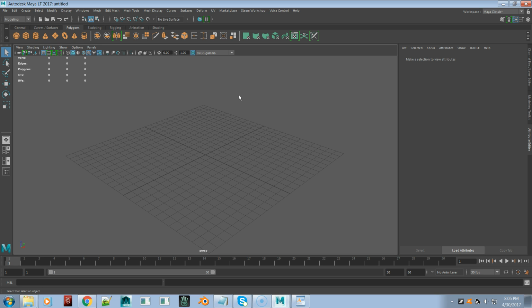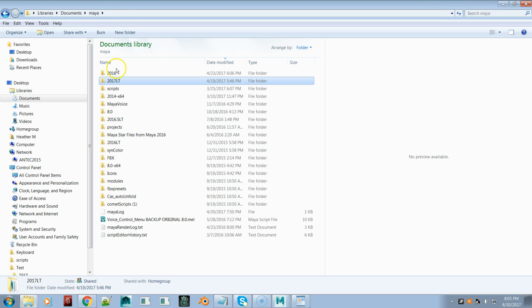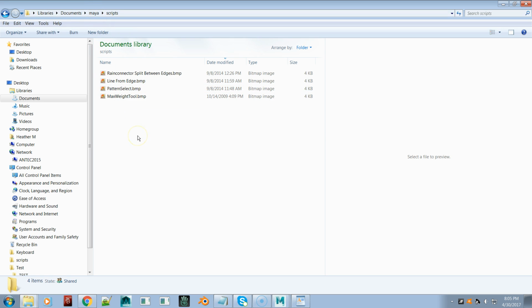So there was a third-party plugin that was dependent on that user setup mel in that other scripts folder, and it didn't load. It looks like Maya will use the user setup mel inside the year scripts folder over a user setup mel inside the Maya scripts folder.